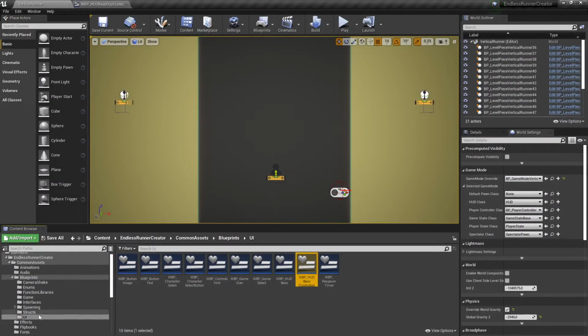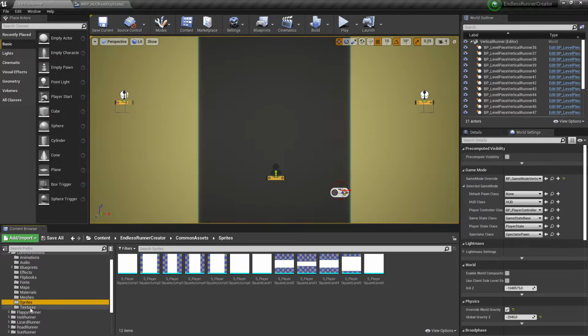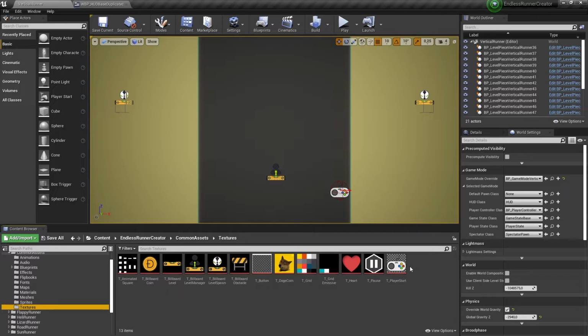Where's the pause menu? Now I have to find these icons and I have no idea. So if you have no idea like me what you can do, careful, this is Unreal Engine 4 what I use here to migrate things. But here in sprites, no. Textures, yes. Here you can see you got here some textures, and I think I have this one.